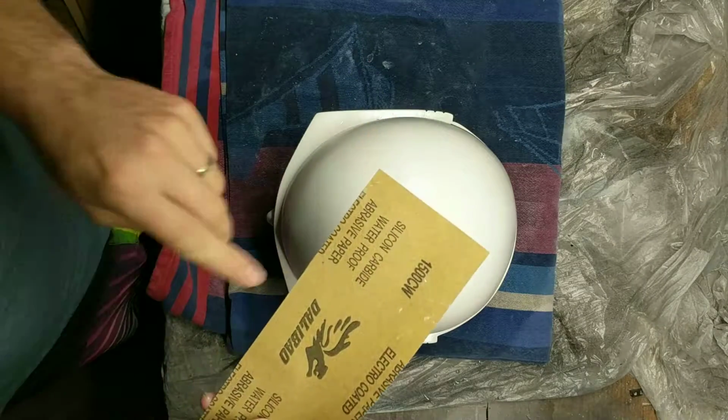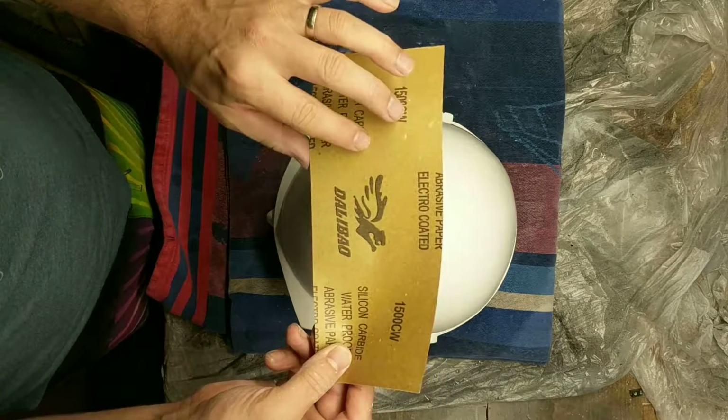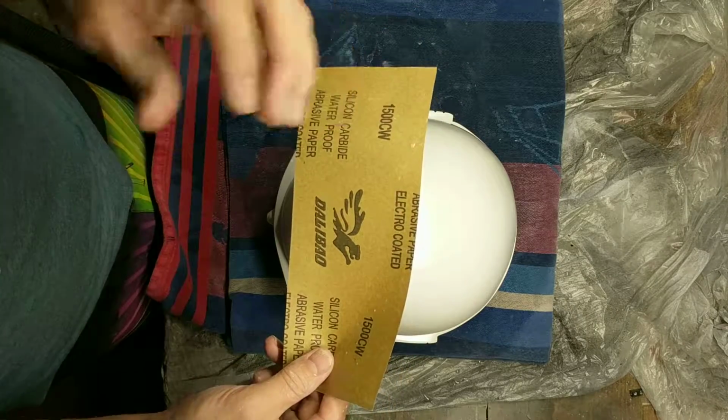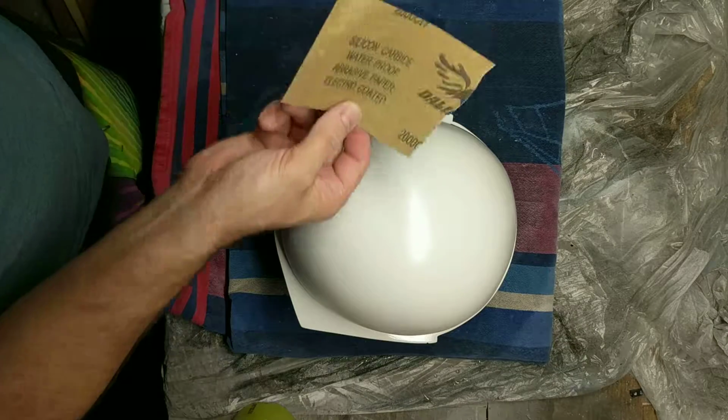Now I've got this, it's like Diabia or something. I'm sure it's Chinese or something. Got it off of Amazon. It's a wet sandpaper. Been super great for all the stuff we do. You get a big old pack of it for not very expensive on there. Highly recommend it.